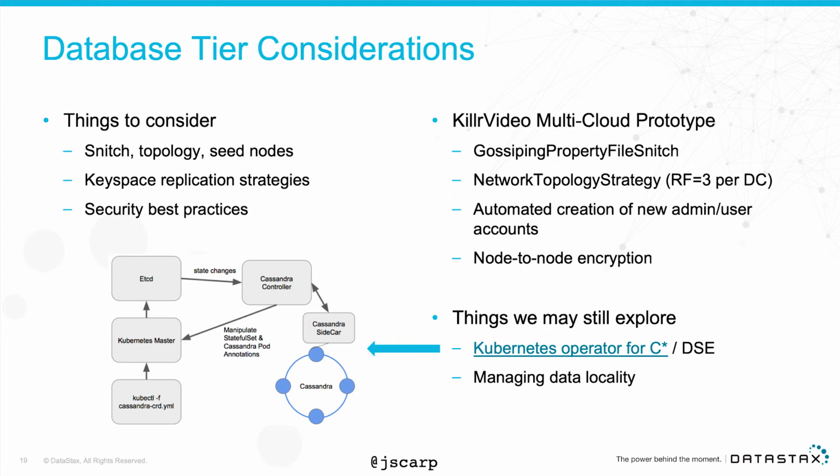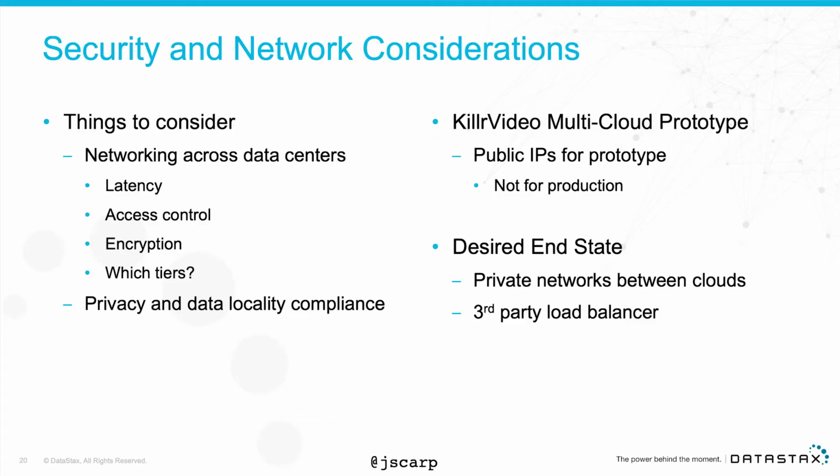That's important because of some of the things that we did down at the networking layer. For our initial setup, we have not created any private networks between cloud networks or between the cloud providers at this point. We're just using public IPs, but we're encrypting all of the communication over there. And this is not something that's live and running all the time right now, so it's not like you can go out there and hack it. It's an experiment that we spin up and down as needed. So obviously that's not a production solution.